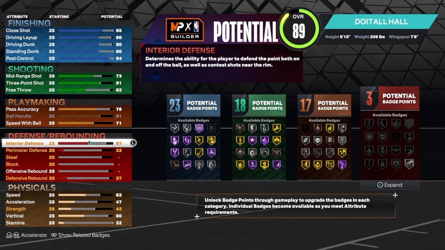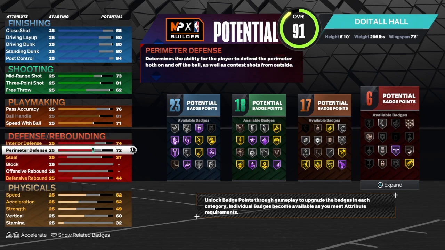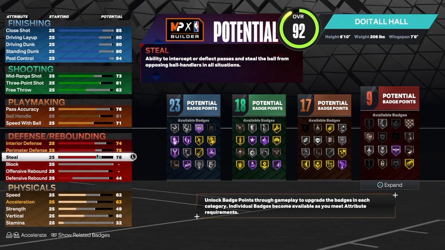Interior defense, we're going to get that to a 74. Okay, we get brick wall, we get post lockdown, really good. Perimeter defense, we're going to get that to a 75. We can't get it up too high because it will change the name of the build. So why take it up way high and you can't even get the same name? It's going to change the name of the build to probably an inside out scorer or something. So we're going to leave it at a 75. Steal is a 78. We don't want to change the name, so we're going to leave it right there.